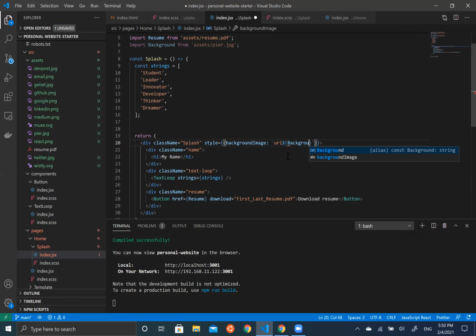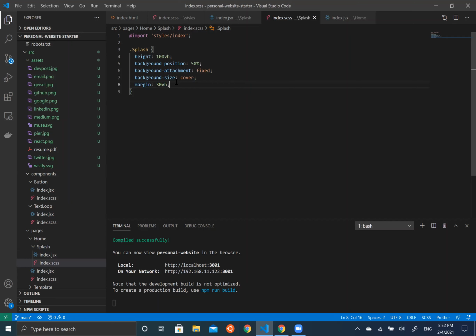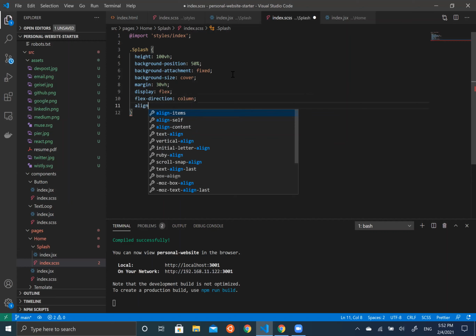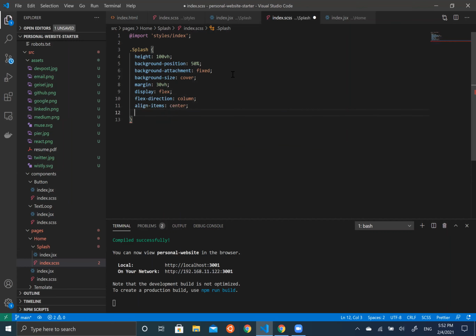Yeah. So let's move on. Now I want to say, I don't know, margin 30 VH. So we're just going to have our actual stuff start a bit further down. And I'm lazy, so I want to align things really fast. So I'm just going to put this in the flex box. Speaking of which, unfortunately, this website will not necessarily be responsive, which means it won't necessarily transition well when you view it on mobile. But yeah, we're just going to do this really fast so we can quickly center it. Oh wait, actually that was a mistake. Good job, me.